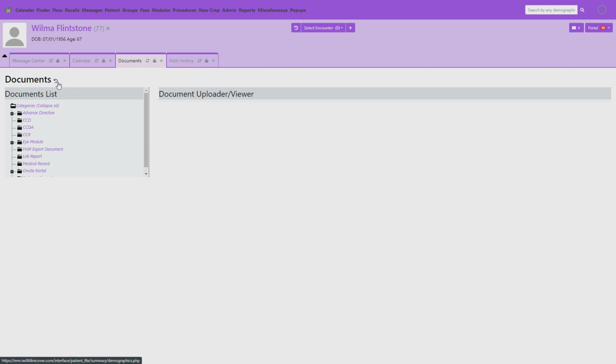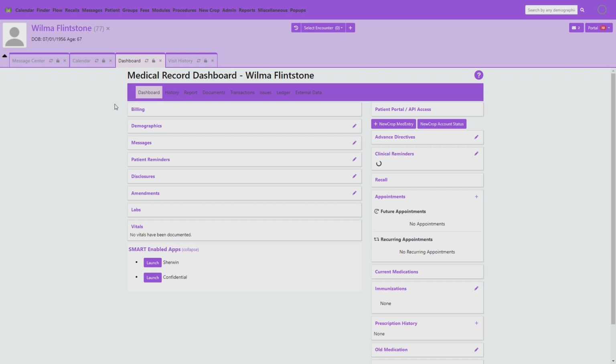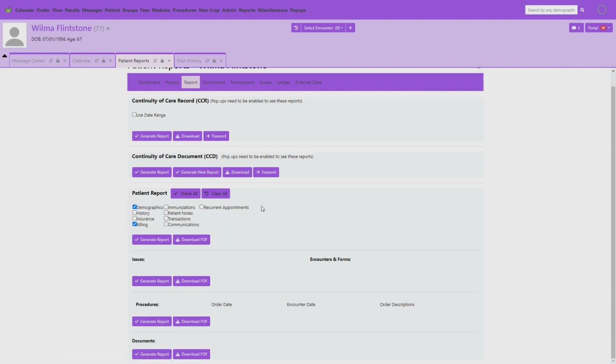Now, to get back to the patient's chart, you'll see the little half circle arrow here. Click that, and it'll take you back to the patient's chart. Reports is the only other thing I'm going to cover in this particular video. Reports are where you would be able to print out documents for a patient's visit. So when a patient has a visit and you want to share that information, the visit documentation for that client with an outside entity or with the client themselves, you would go here, and we'll cover this in more detail in another video.